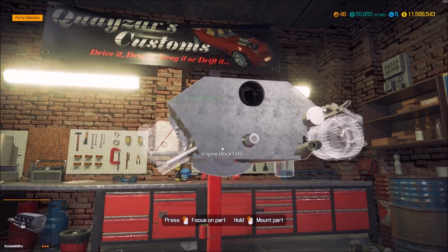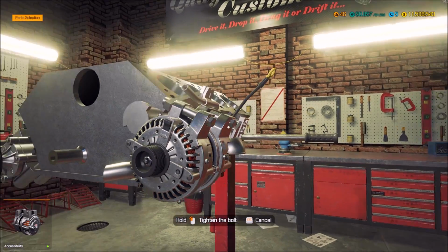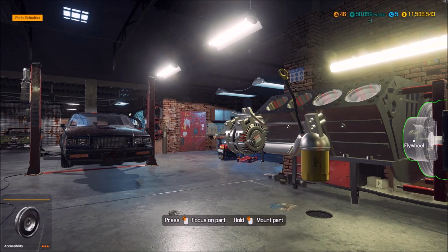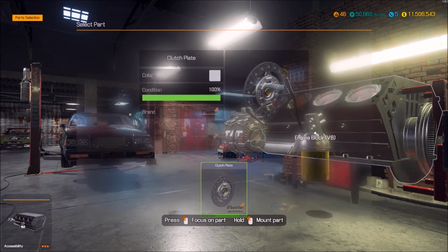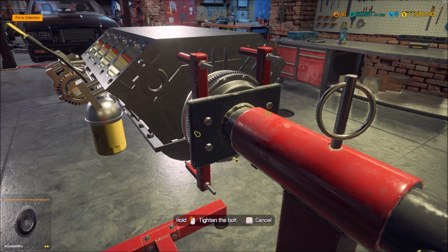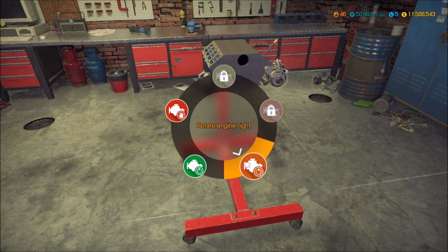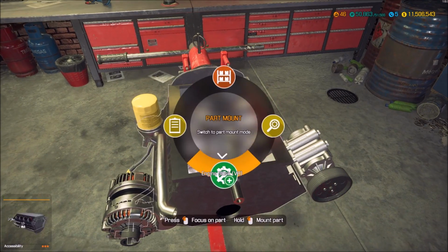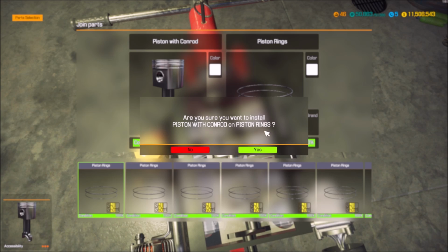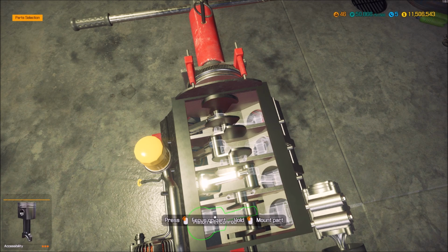All right, this should go fairly quickly. Seeing as how I didn't get any performance pieces, I just wanted to do a quick build on this. And considering that these things put out a pretty good amount of horsepower by themselves, I don't think this car really needs anything more. All right, let's flip you over. Anyone who doesn't know how to swap engines should be able to, if you've watched enough of my videos. You should know how to do them by now. Just build them on the stand and switch them out in the car. I mean, seriously, if you haven't been able to figure it out by now.